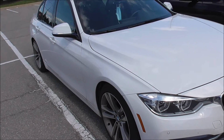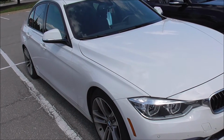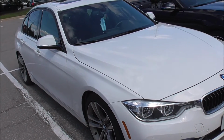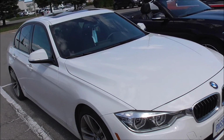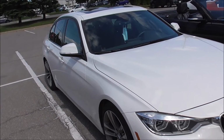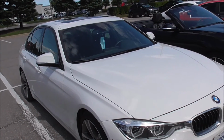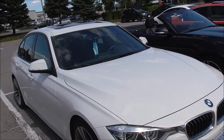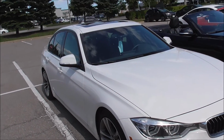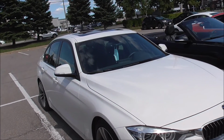Let me ask you a loaded question. If someone magically gave you as much money as you wanted to buy the car, but not to maintain it, to insure it, and all the rest of it, you have to do that. So someone said, hey, here's a blank check, buy whatever BMW you want, but you have to maintain it, you have to insure it, and all the rest of it. What would you go for? If I have to buy a BMW? Yeah, someone gave you a blank check at BMW and said, go mad, this is what you want, but you have to do everything else.